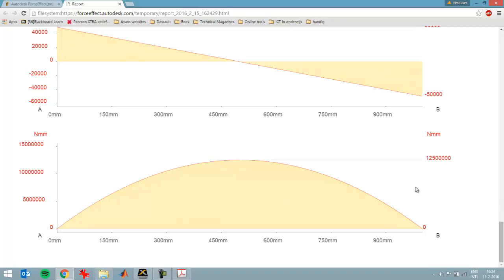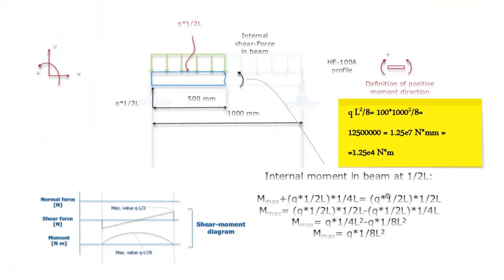It is 1.25 E7. If you put the dot here, you'll find you have 7 characters behind the dot. So 1.25 E7 Newton multiplied by millimeter. Never divided by millimeter, it's Newton multiplied by millimeter. And it's exactly the value that I have over here.